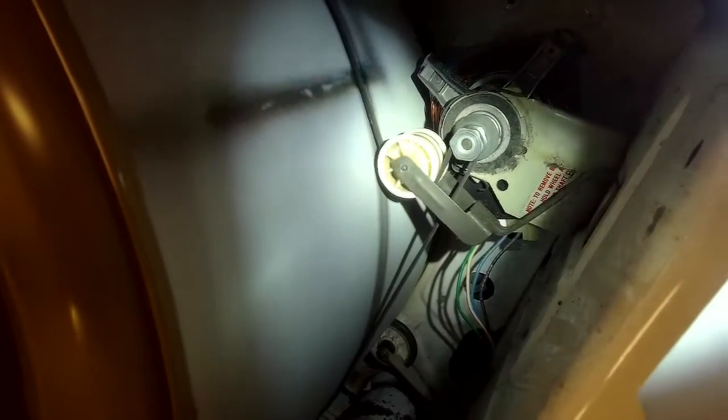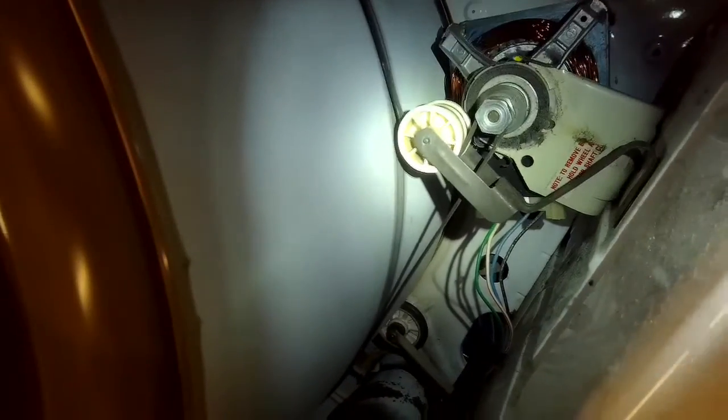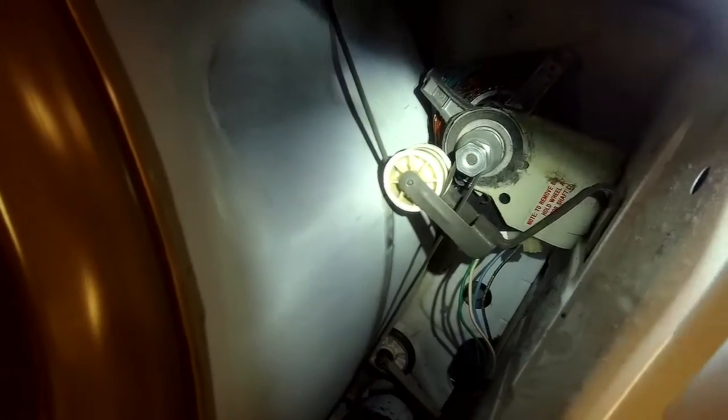Turning that. So you basically want to do a full revolution, and you want to make sure the belt's not twisted. Looks good. The rollers look good. So I've done a full revolution counterclockwise, and it's spinning really good. Didn't fall off. So now I'm going to put the front panel back on.